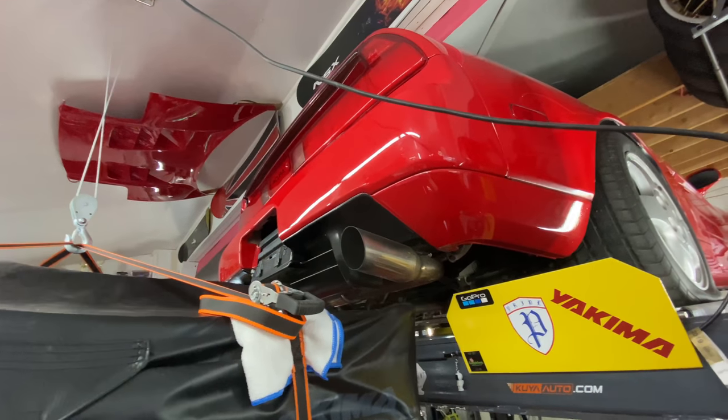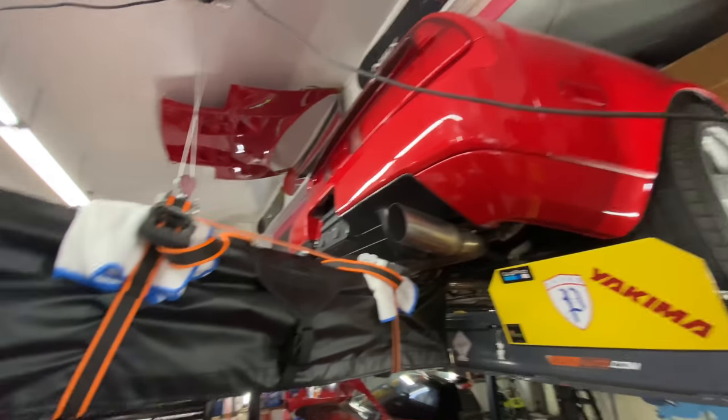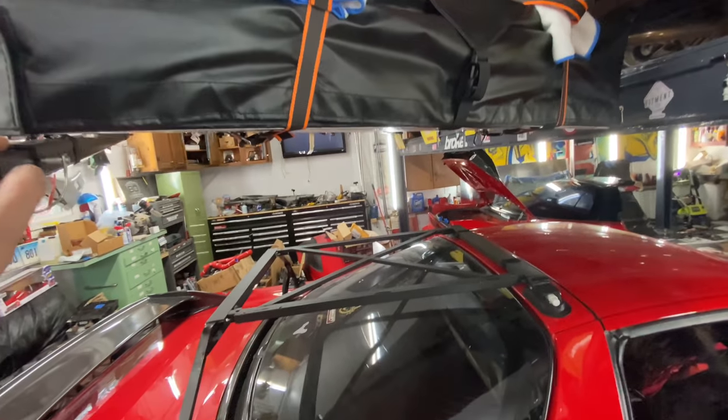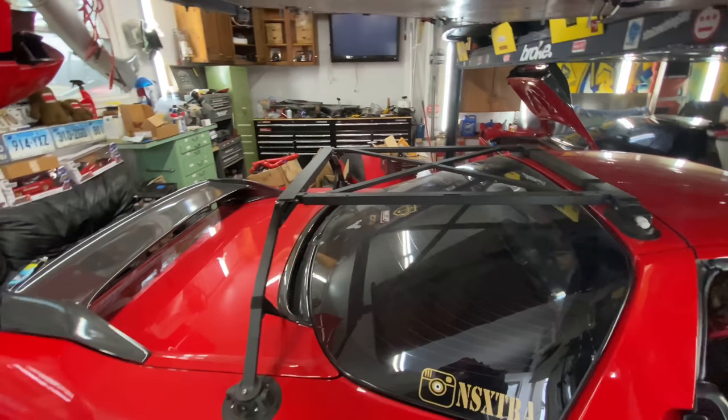Normally, I would not have the car like this. And once I raise my garage door track, I'll never have to have the car like this. So anyway, that's it. That's how I get my tent on and off my car without ever having to actually pick it up manually with my arms.